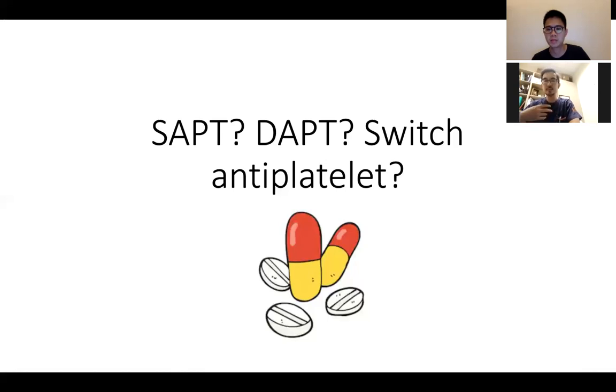Yeah. So the POINT trial came about because I think the Western world didn't believe the Chinese trial, and they did their own trial. And the thing that they did was they continued the double antiplatelet for long term, and it shows that there's a higher bleeding risk. Which goes to prove that you need to tailor your medication to the risk of the patient. The risk of a patient with a stroke to get another stroke is highest right at the start. So you need to hit hard. And once the risk of a stroke comes down, you want to reduce the risk of bleeding from your antiplatelet. So you should drop to a single antiplatelet. So I think we usually tend to give 3 weeks to 1 month of double antiplatelet followed by single antiplatelet.